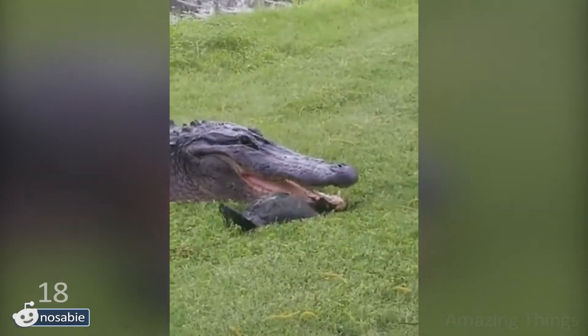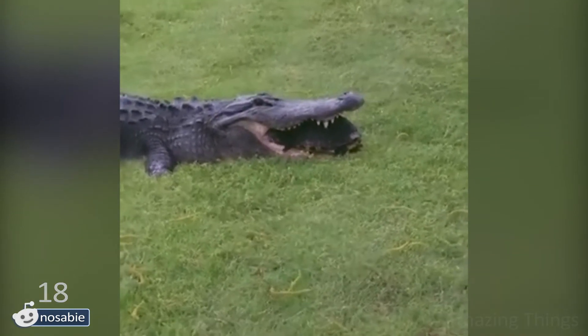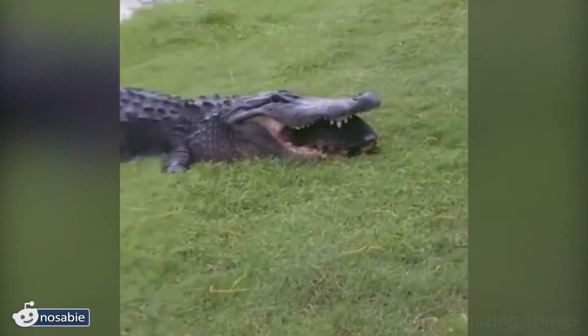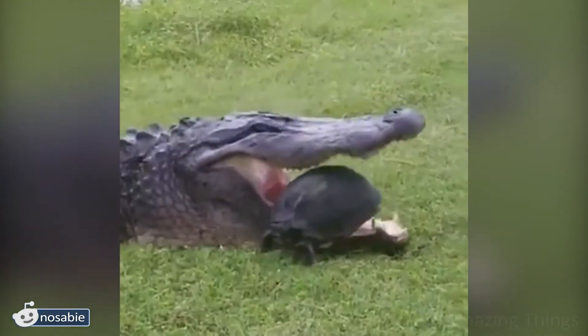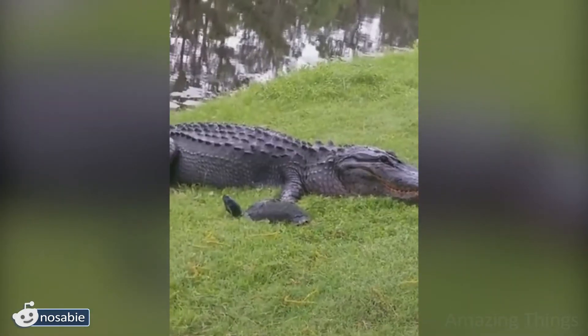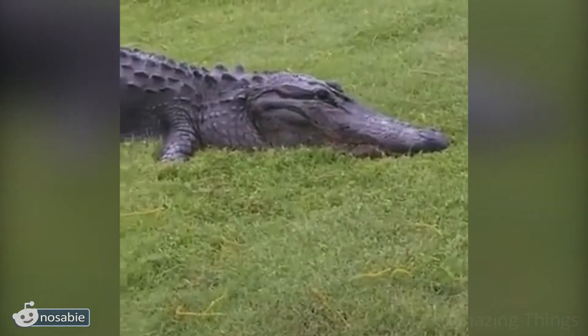This turtle is a very lucky one. In fact, there's plenty of evidence that a crocodile can crush the turtle shell. In this particular case, the placement was probably very fortunate for the turtle — somewhere between the jaws. Run away, poor thing! And never get back! Crocodiles are scary beasts.